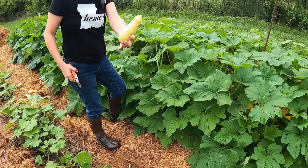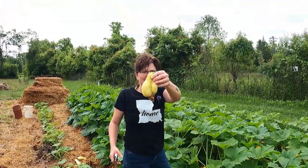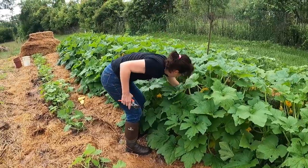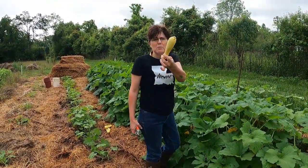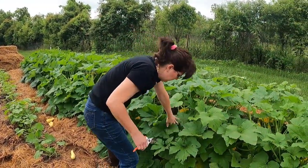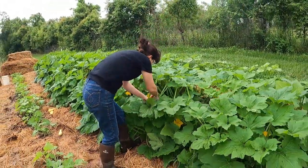Here's one of them double ones. It doesn't seem like there's as much rice straw out here. You see how fast they grow — and this is the size people like, these small ones. You can let them get a lot bigger than that, but this is the size they really like. They don't have those big seeds in it when you cut it small like that.